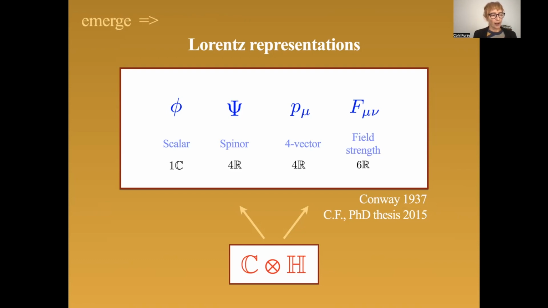That is, if all we have is an algebra, then how are things like the field string tensor and spinors supposed to pop out or emerge? So let's talk about that last point first. If all we have is an algebra, then how are things like the field string tensor or spinors supposed to pop out?